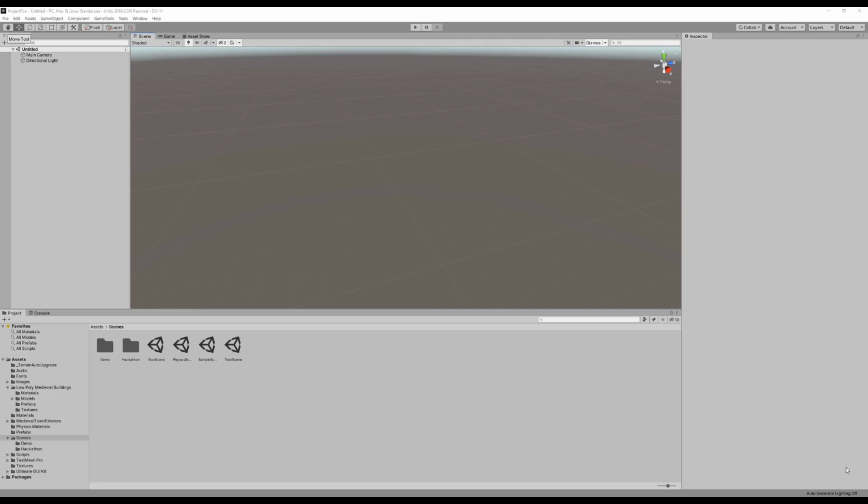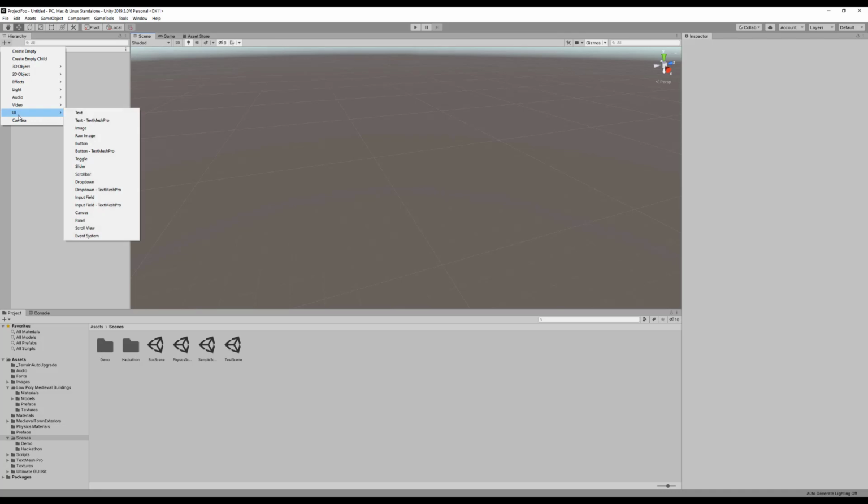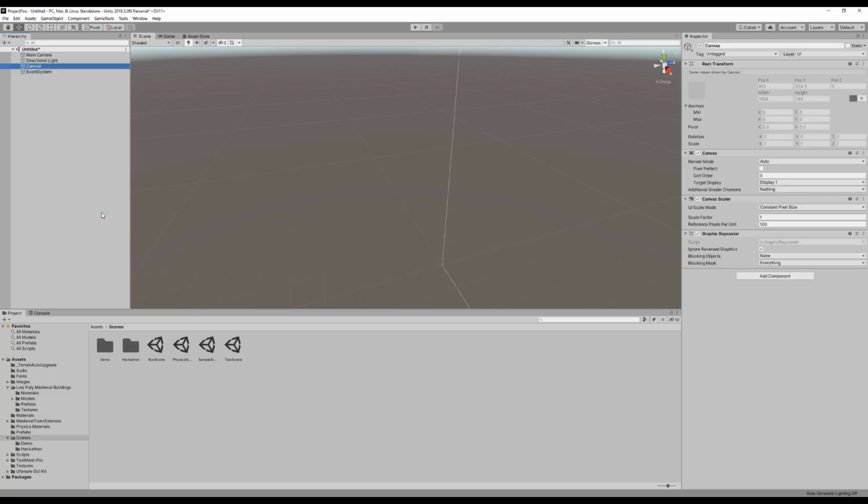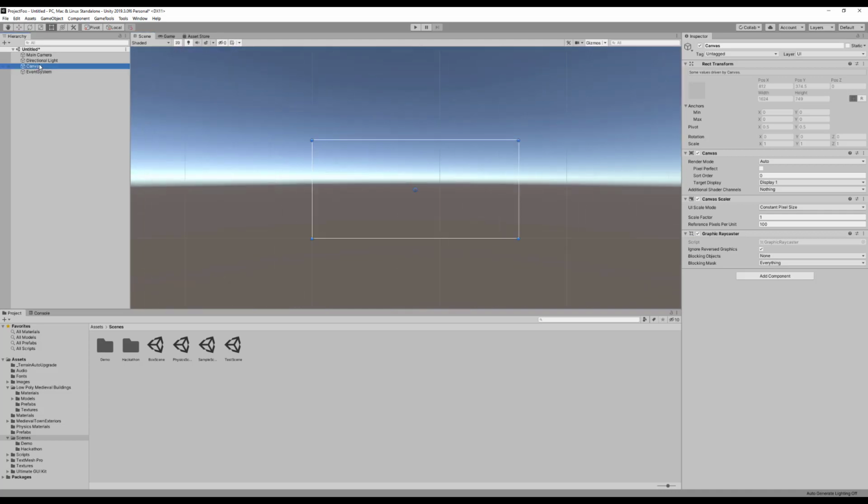So in Unity, all of the things that are related to the user interface are all going to be under the UI grouping here. The first thing that we'll need to do is to create some sort of game object for us to be able to display our stuff on. In order to do that, let's go ahead and create a canvas. The canvas is the primitive that is used to display stuff on the screen. The next thing we want to do is make sure that we're in the 2D view. So this will ensure that we are looking at our canvas head on as opposed to at some angle.